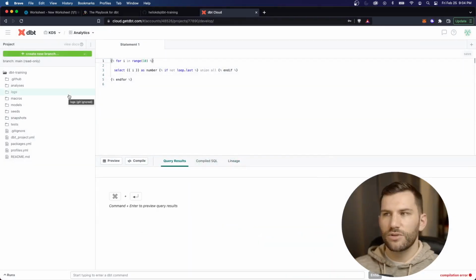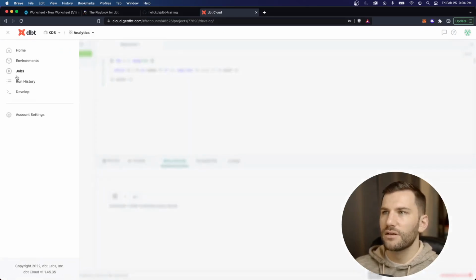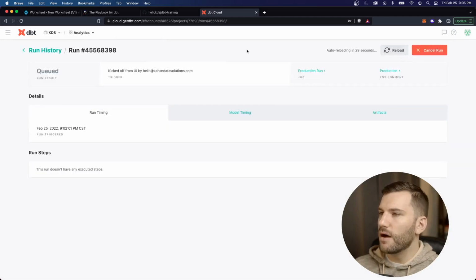And I actually want to focus on the workflow of this in a completely separate lesson. But for now, you can see this is where this is at. This is what it looks like. We have the option to preview queries, compile, all this stuff. But again, we'll come back to that in the next lesson. Let's go back to the run history. I'll keep waiting for this. And once this reloads, we'll pick this back up and just review the results.